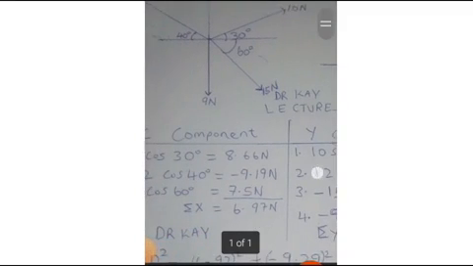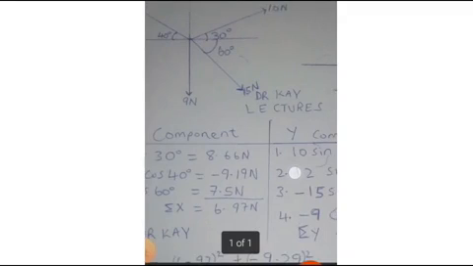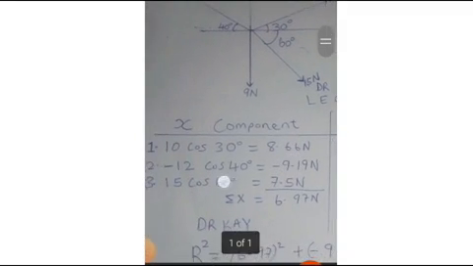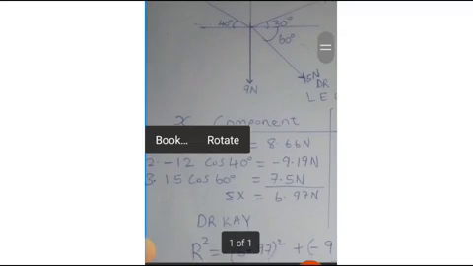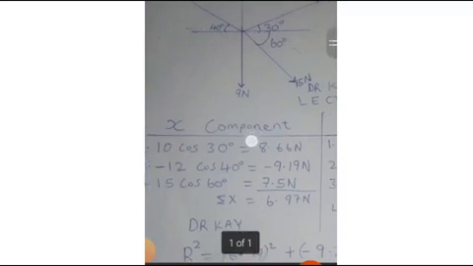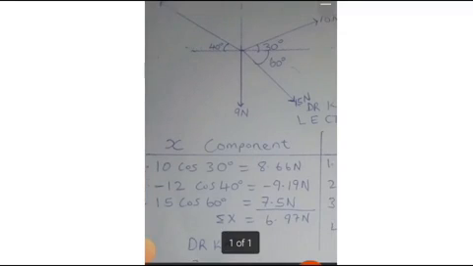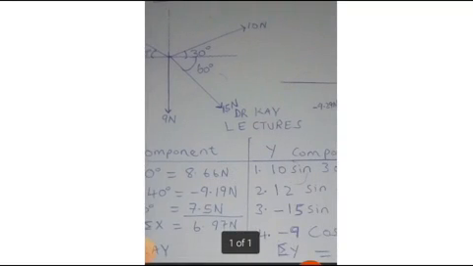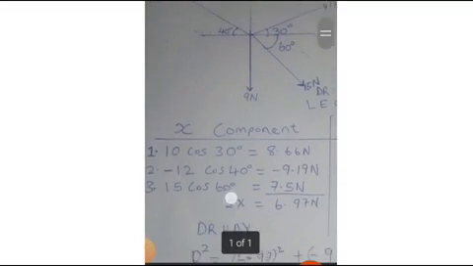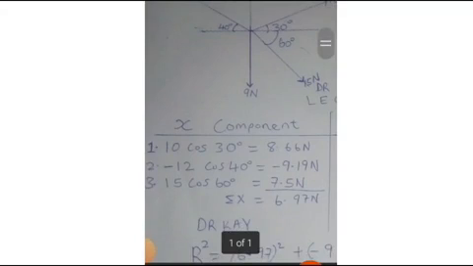Now why are we not putting minus in front of our 12 here, and we put it in front of our 12 for the x-axis? The reason is not far-fetched. Look at this 12 sine 40. It's as if this 12 Newton is coming here. You will agree with me that this is the positive y-axis, so we don't have to put minus here. It has to remain plus. The same thing with 15 cos 60 degrees.